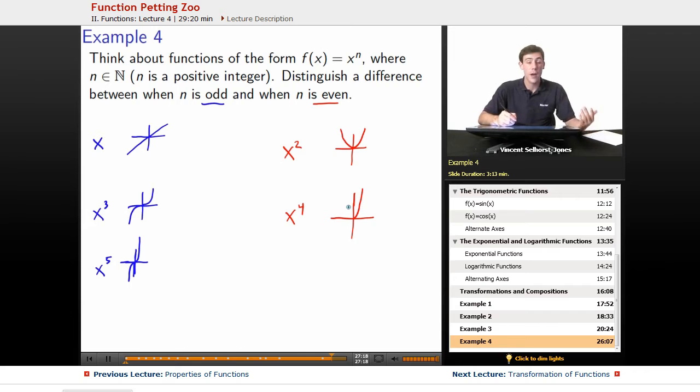Not quite as fast as x to the fifth, but faster than x cubed. And as we go to the other side, since negative 2 squared is positive 4, negative 2 to the fourth is positive 4 times positive 4, or positive 16. So as long as we're even, we're going to cancel out those negatives. And that's the idea that we see right here.